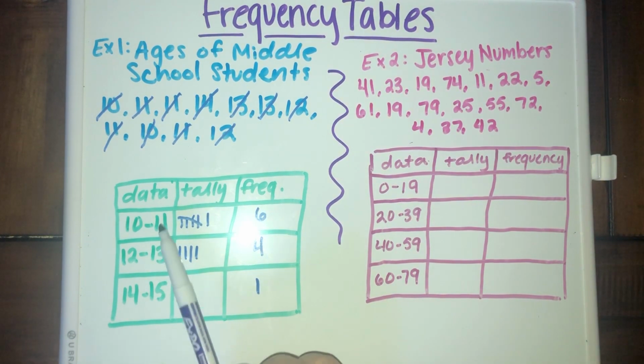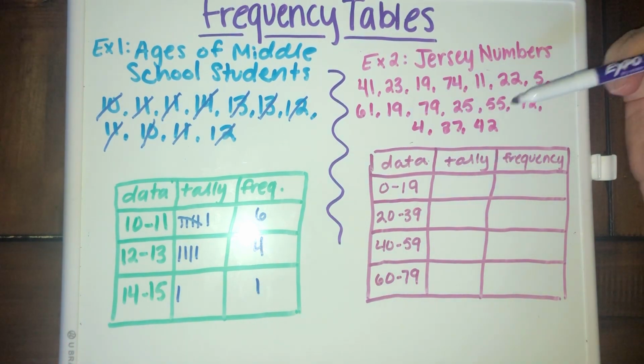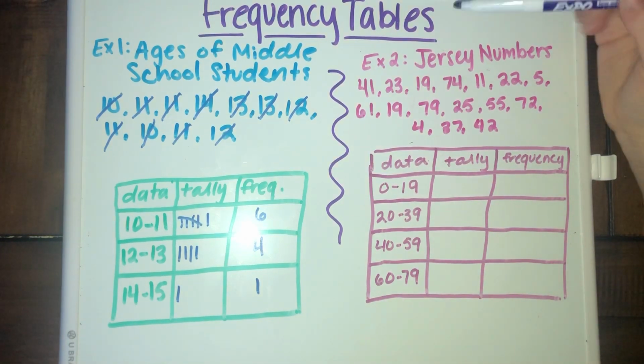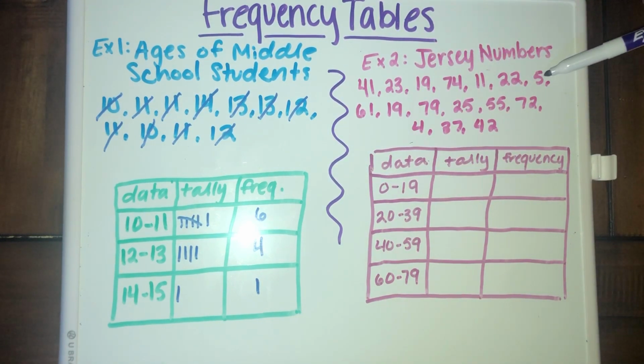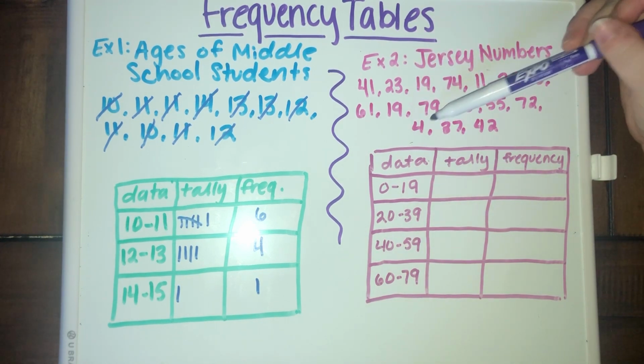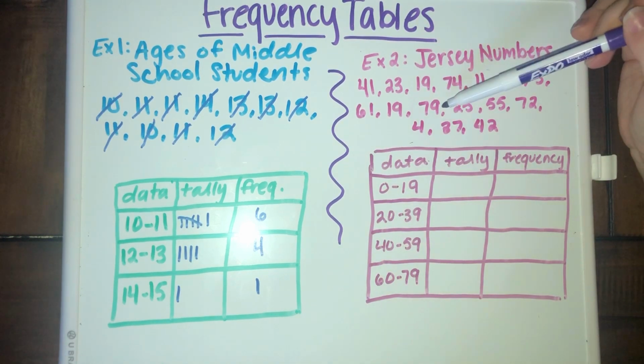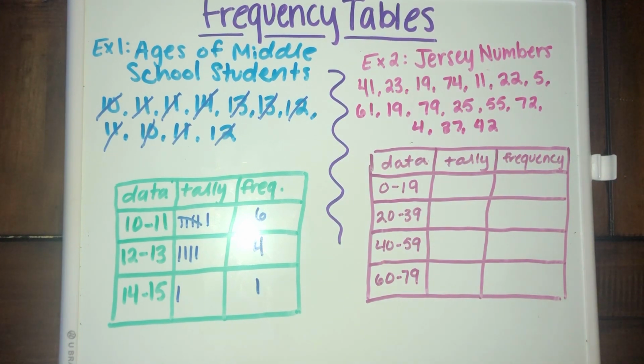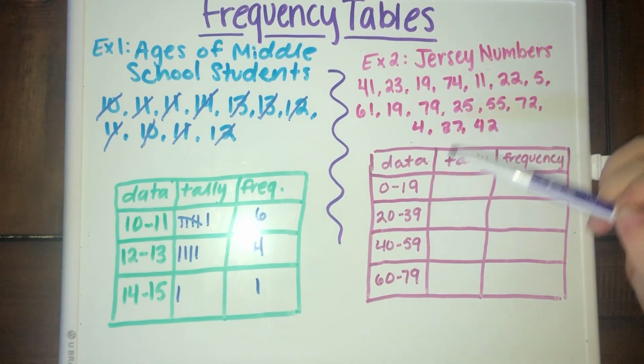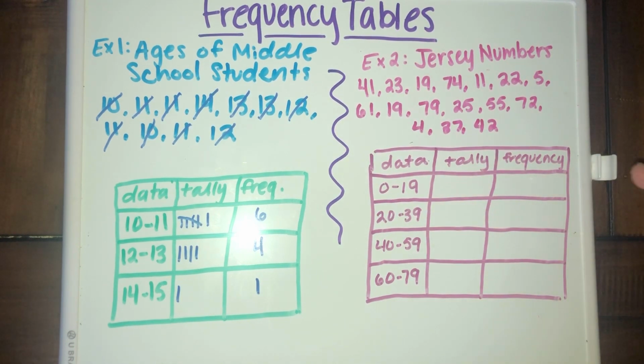So you can't count by twos like we did over here. You're going to have to get a little bit bigger. So I'm going to do the same thing. I'm going to try to find my lowest number and my highest number. Just scanning through, 5, that's pretty low. Let's see if we can beat 5. Yep, we've got a 4. So 4 is our smallest. That's our minimum value. And if we go through, it looks like our highest is going to be 79. So I've got to find a range or an interval pattern that would take me from 4 to 79.